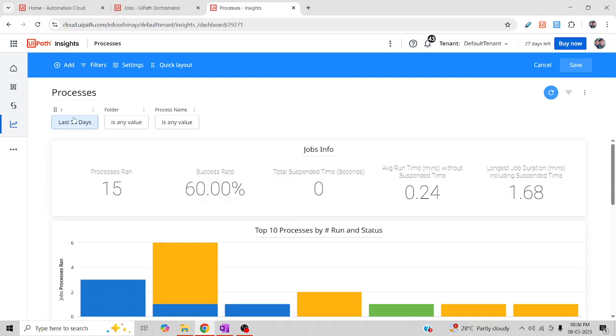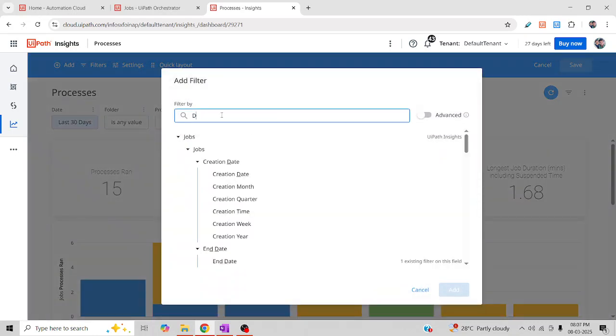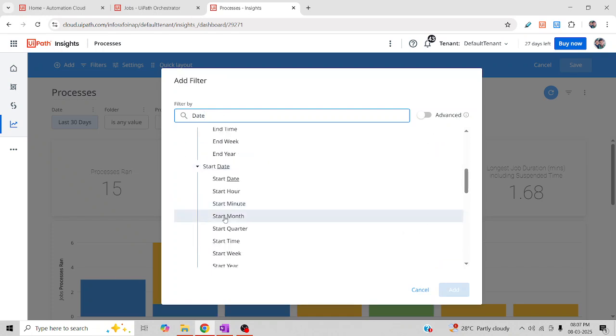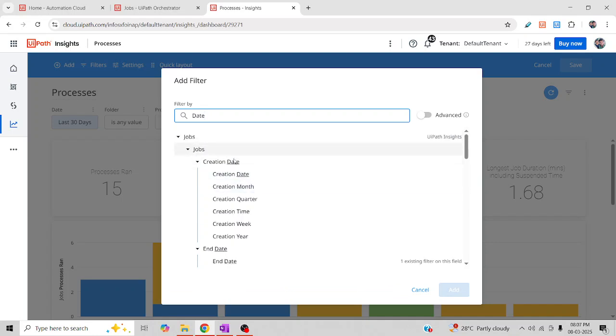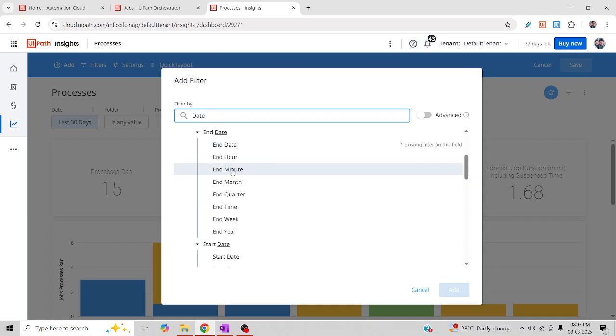And then the date. This is the same thing, they have added the filter by default. Let me show you that as well. When I type something called date, you have multiple options, right? Operation date, end date, start date. Always go with the end date. This end date will give a clear time at which the process has ended. This is a key date which you have to use throughout your dashboard. If you want to understand the creation time, then you can use that, but I would say in most cases you will be using the end date.